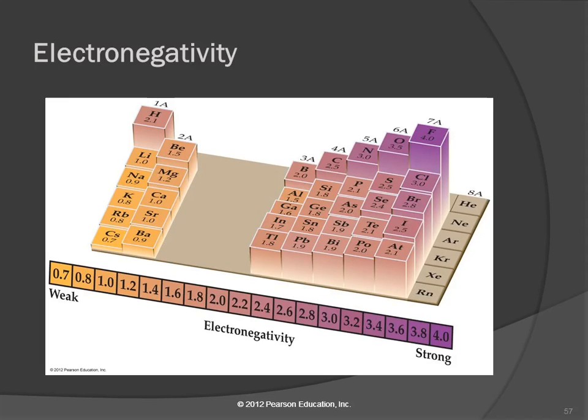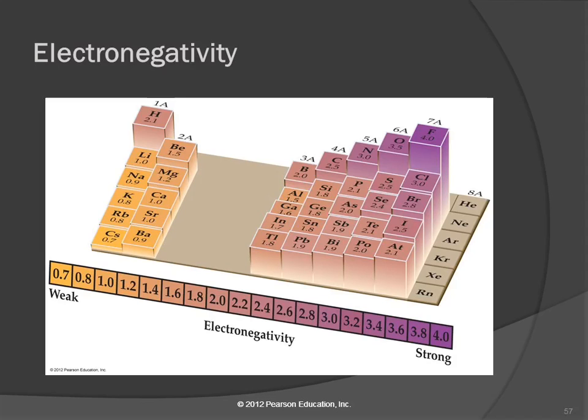And there's a trend here. In general, as you go across a period, the electronegativity increases. And as you come down a column, the electronegativity decreases. Okay? So that's following the same as, I believe, the ionization energy. Yeah, ionization energy increased as we went across and decreased as we went down.